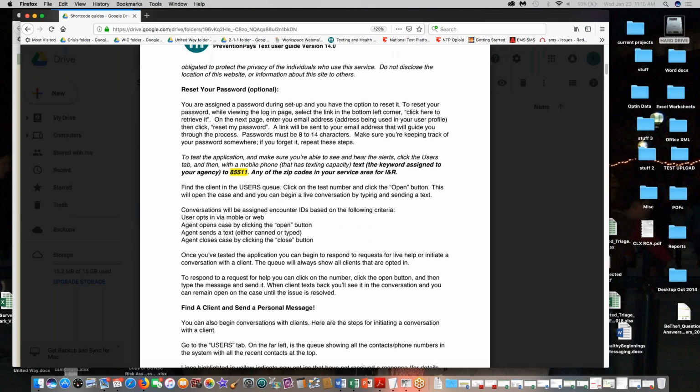All those things are handled in this guide, which is only about 19 pages long. So it's not very daunting. So if you learn better that way, great.